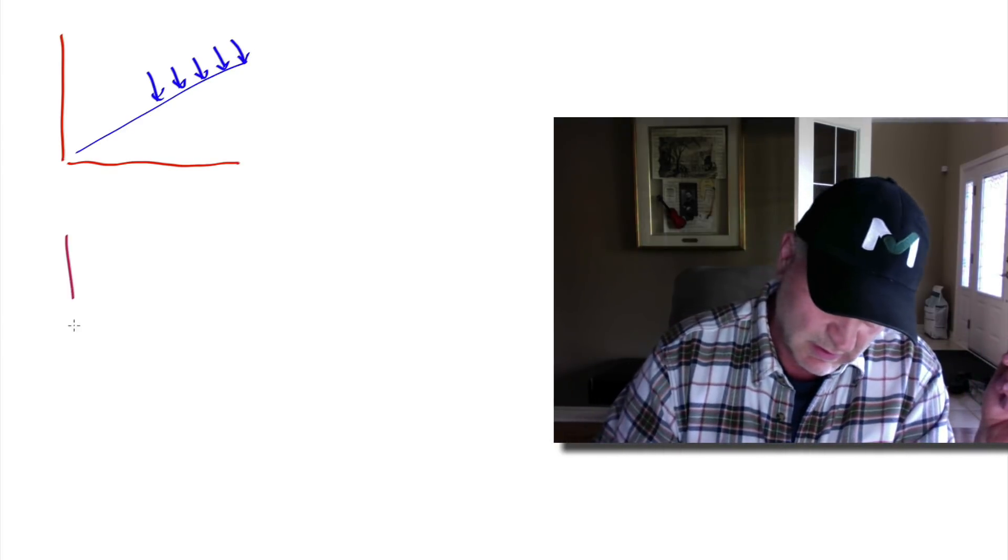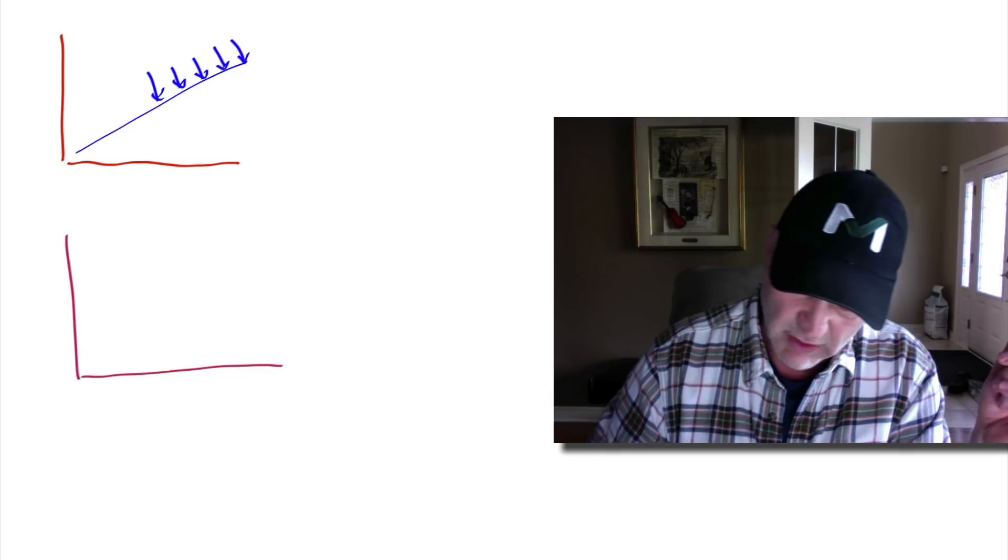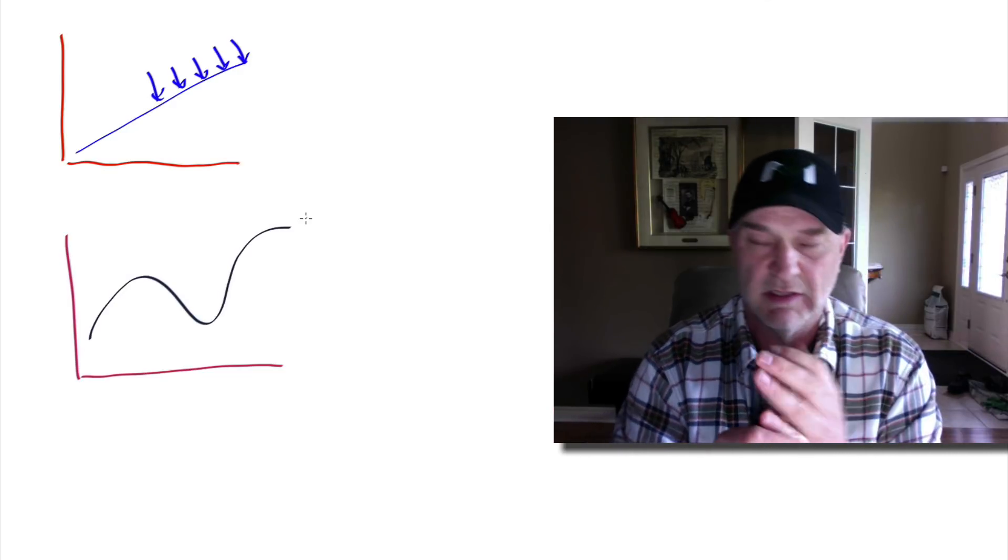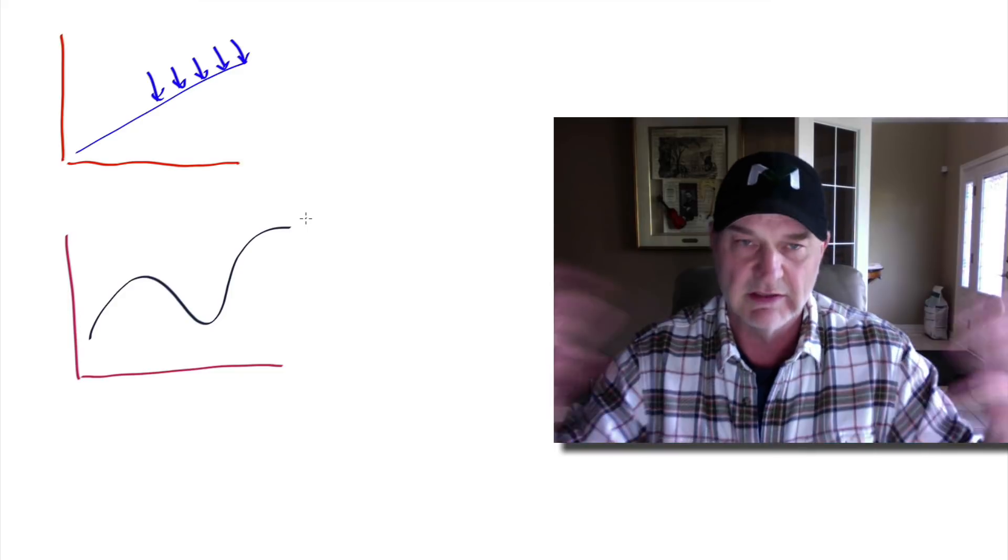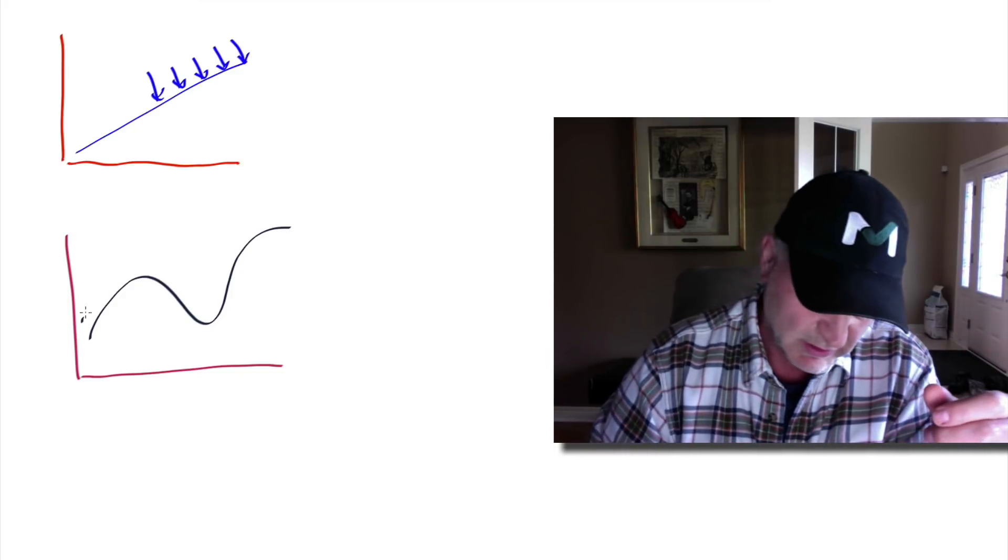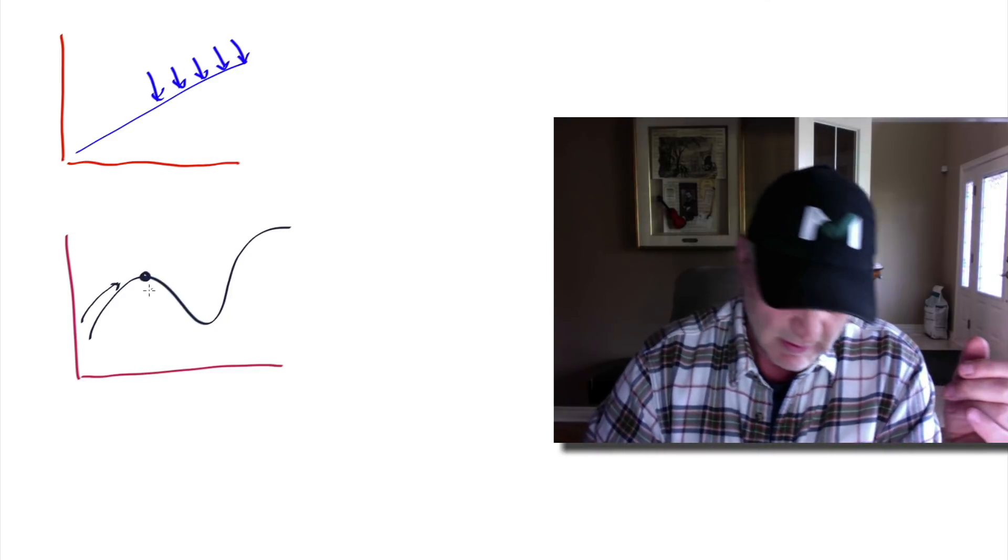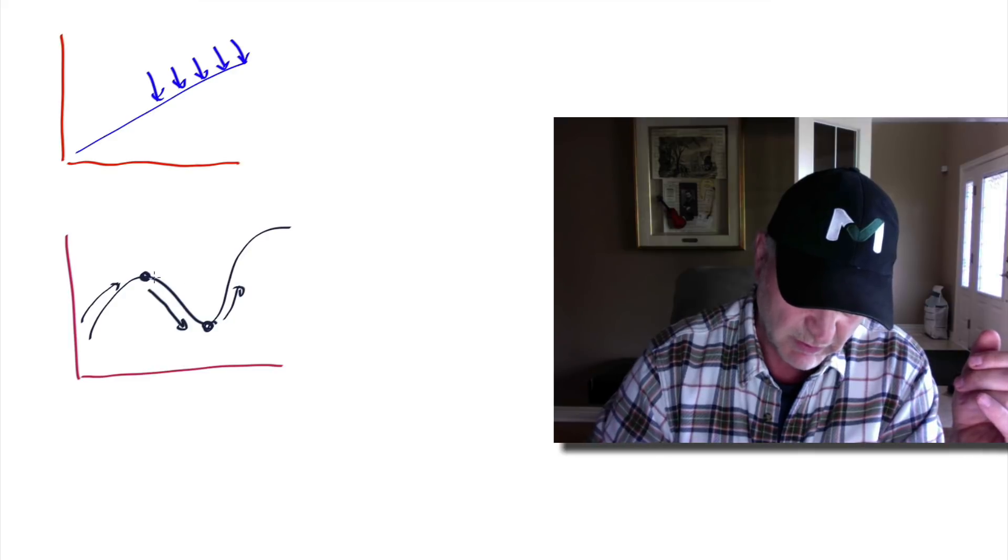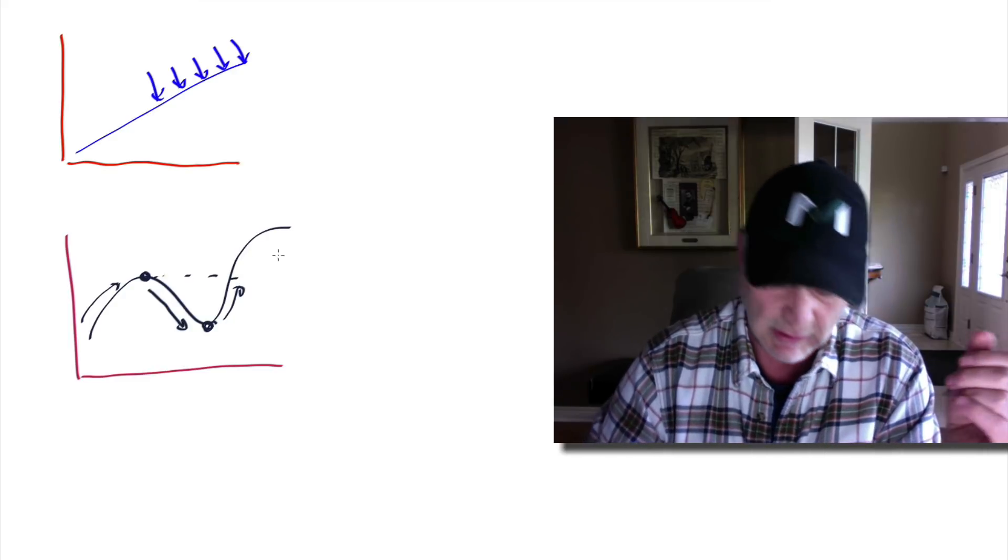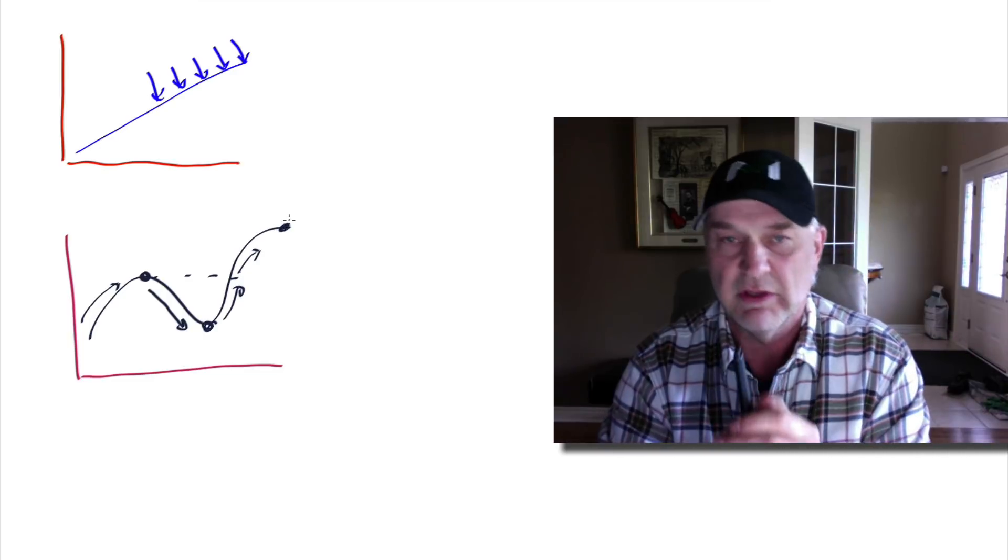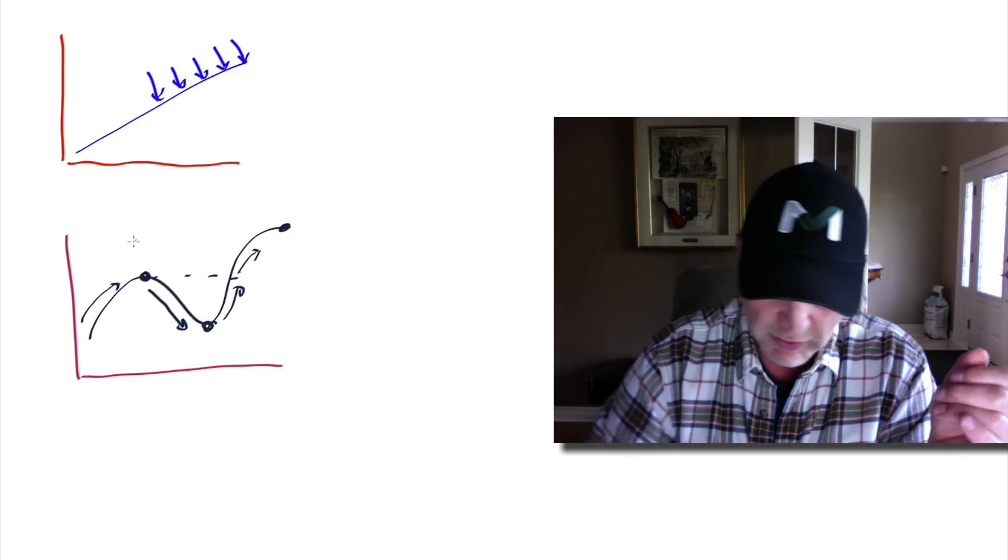Let's move to a business cycle. It's a stylized business cycle. Here's your expansion, here's late expansion, here's the peak, and then you have a contraction. Here's your recession, then you have a recovery, and the recovery is up to the point of the last high point. Past that you have an expansion, there's your peak again.